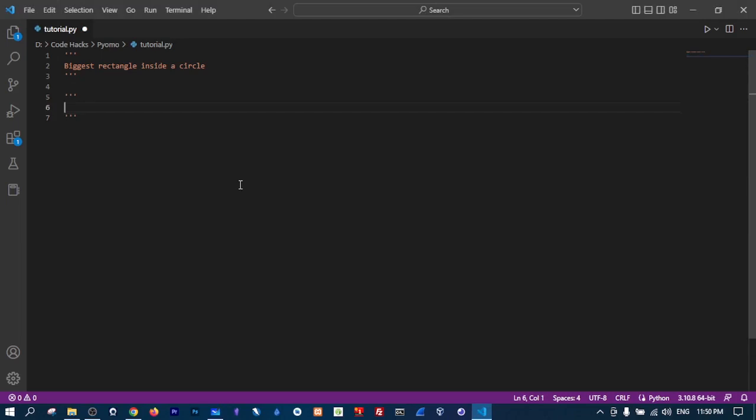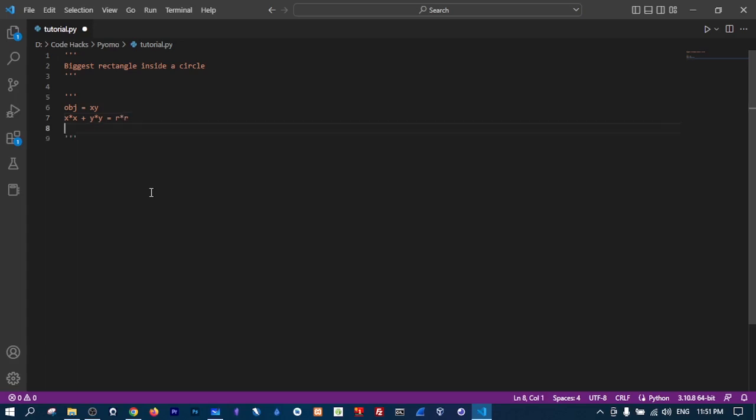So the objective function will be, we know that the area of a rectangle is length times width, X times Y. All right. And we will have the equation for a circle, so x times x plus y times y equals r for the radius times r.